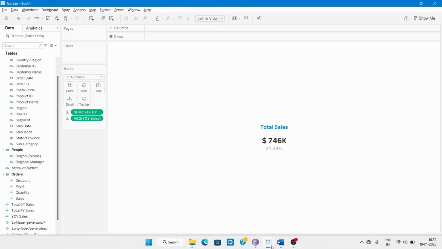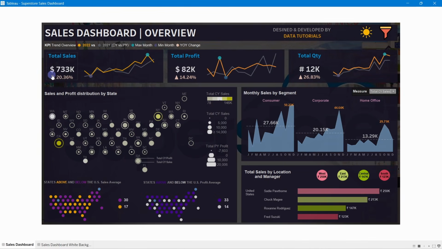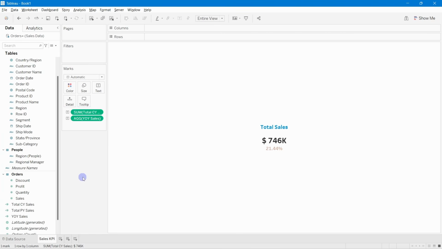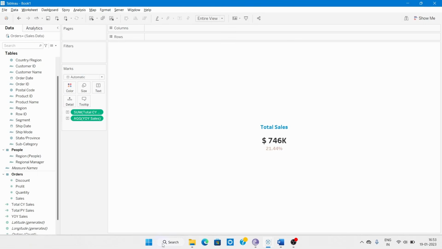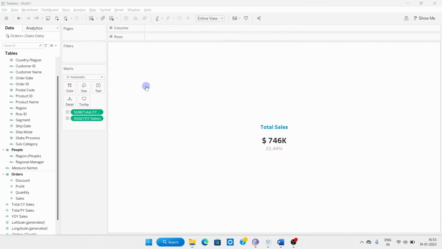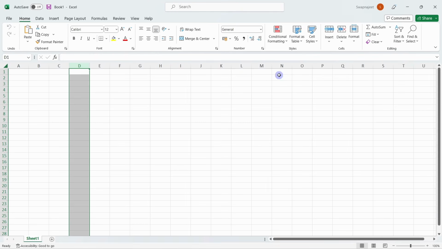The next thing what we want to add here is, if you can see, we want an up arrow and down arrow. So this indicates whether it is a positive sales or negative sales. If it is positive, it will go up. So in positive year on year increase percentage, it will go up, and if it is negative, it will go down. So if sales are greater this year with respect to last year, then it will be going up, and if it is down, it will go negative. Okay, so for that, we have to write a calculation. But before that, the shapes which we are using here are not available in Tableau, so we have to bring those from Excel.